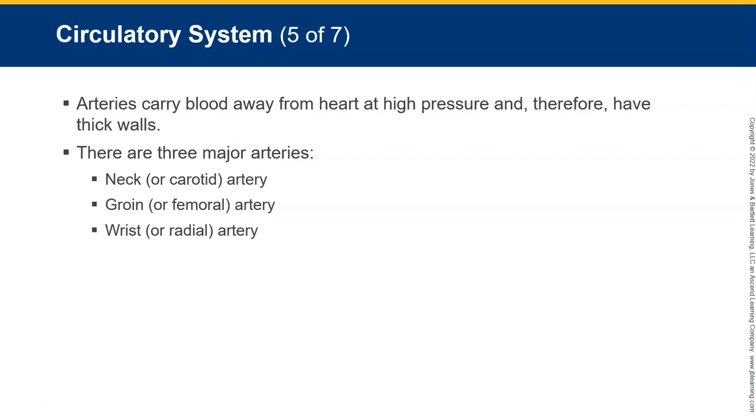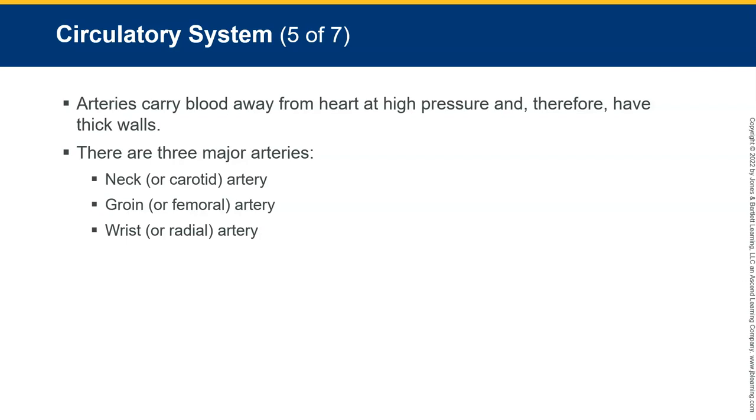So when the heart is pushing that oxygenated blood and you have an arterial bleed, that's why you get that really strong, bright red bleeding that you may have already seen or may not. But that arterial blood is being pumped at a much higher pressure, and those arteries are much thicker, as we see here. They have thick walls.